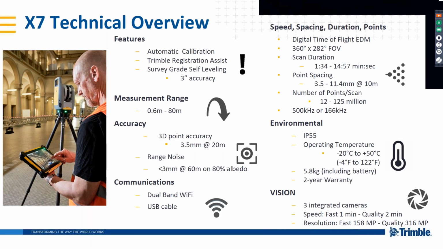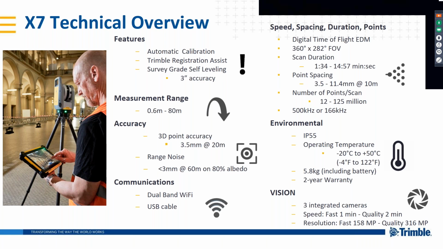Just a very quick brief overview. So this is the technical specification. When we set out to create the X7, it was really about making a scanner that had a good blend of what we would call price and performance. We kind of put this into a mid-range area of it.